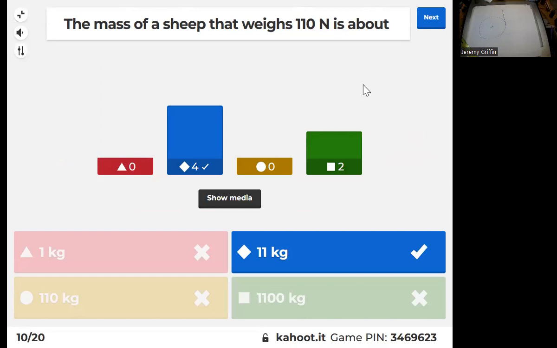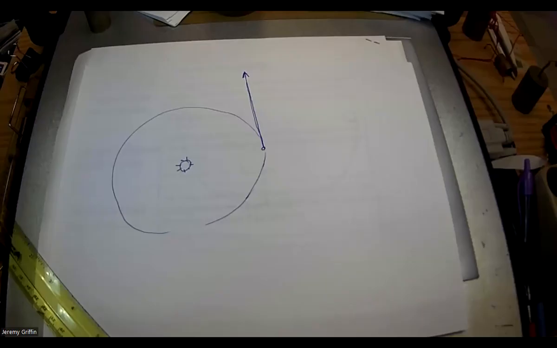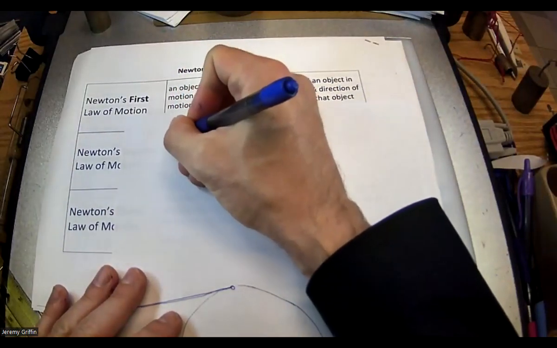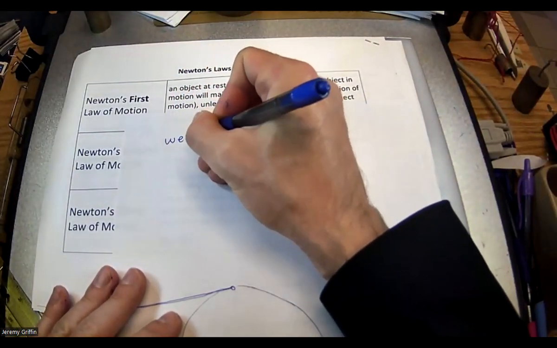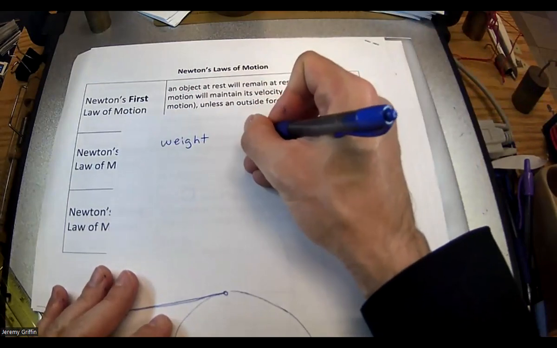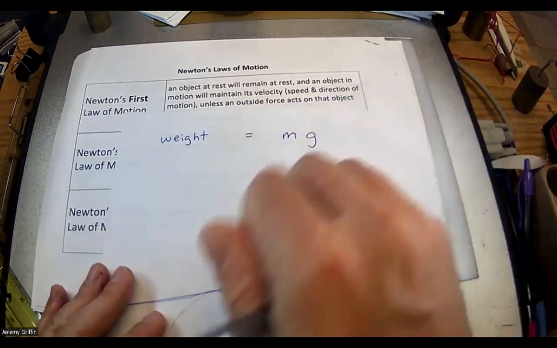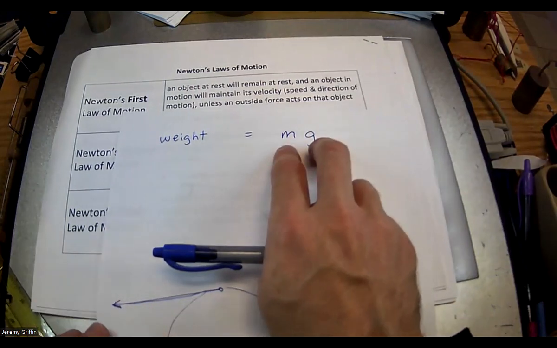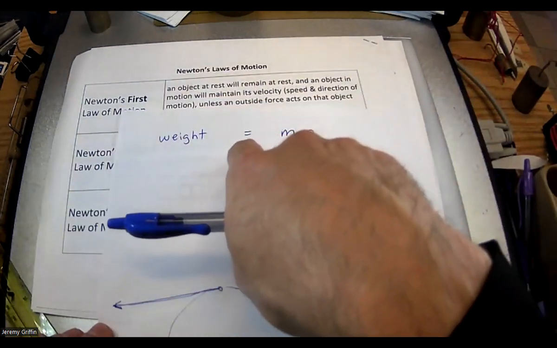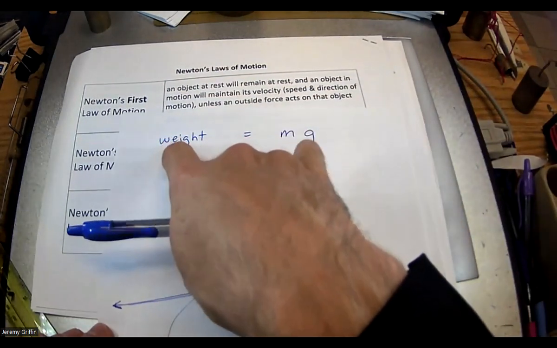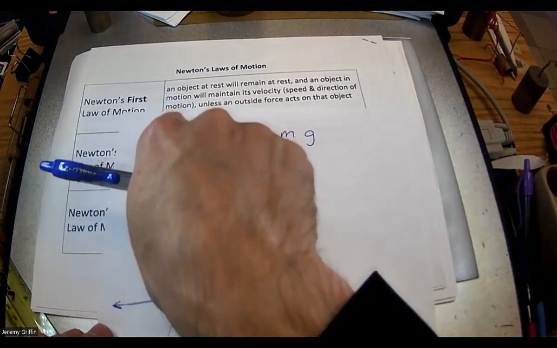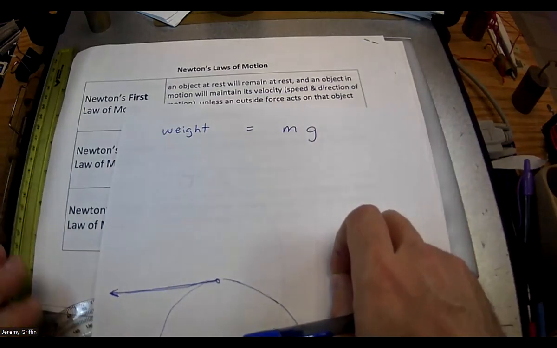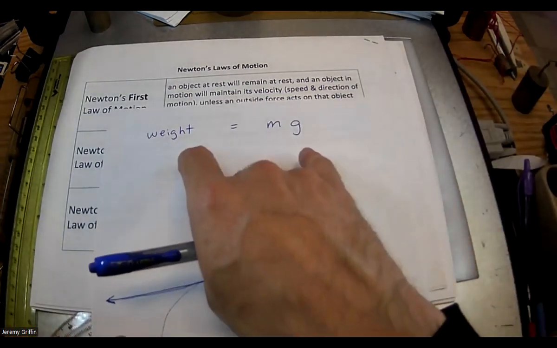So we switch the screen over. So you for sure see this one. So you guys remember how I've been calling weight? There's a certain way I've been labeling it on the free body diagrams. I've just been calling it mg. Isn't that true? Right. Weight is mg, which is two variables multiplied together. It's mass times the gravity field. Right. Now, really, this works opposite of the way I wrote it. There is some gravity force, which is the weight. If you divide by the mass of the object, weight divided by mass, that's equal to g, which is the free fall gravity, which is the same ratio for all objects on the planet.